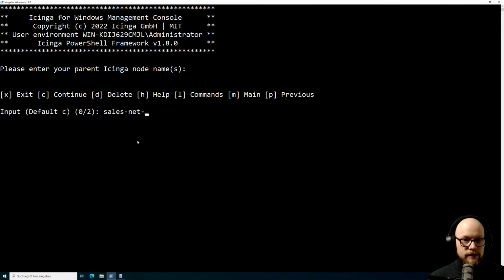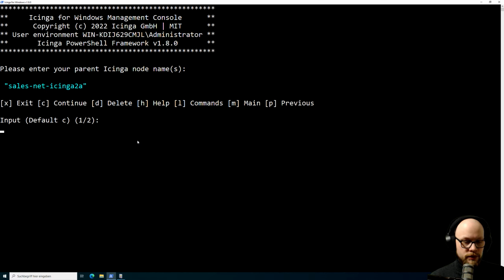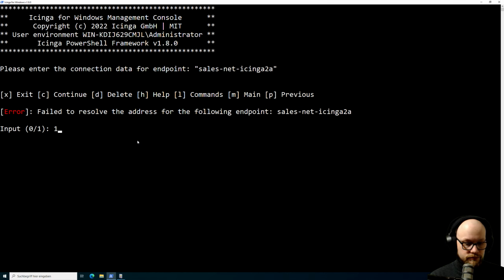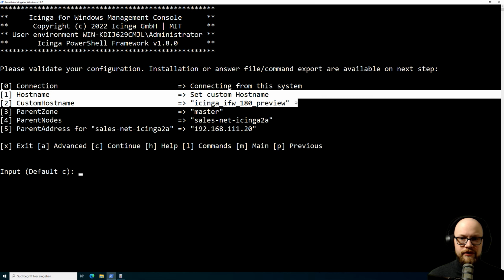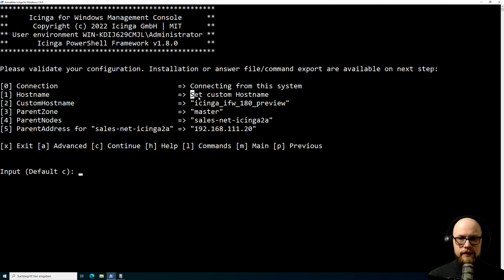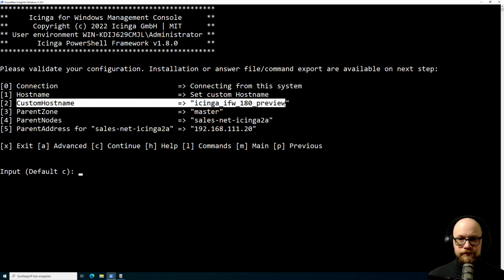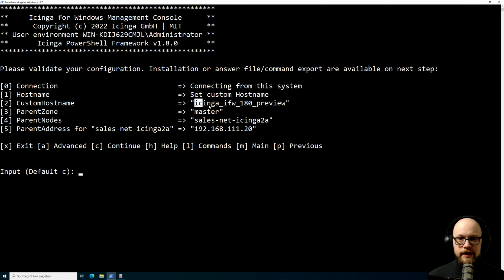Then we can simply, I'm not running the installer right now, I just want to give a short overview here. And now we have in our overview the host name. It's a custom host name, with the name Icinga for Windows 1.8.0 preview.